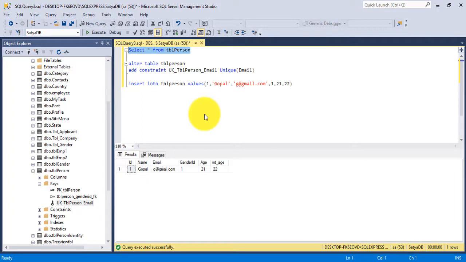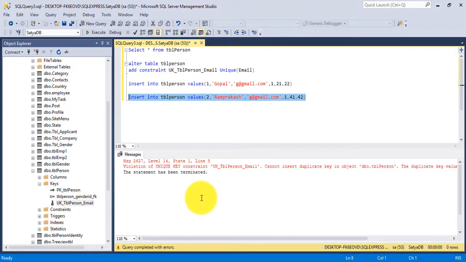So one row is affected now. So let's insert into the table using the same email. What will happen? I just copy the insert statement and paste here, and I change it to ID equal to 2, and put here the name, that is Ram Prakash, and the same email I need to use. Just check what will happen, and here I put 41, and here I put 42. I need to execute this.